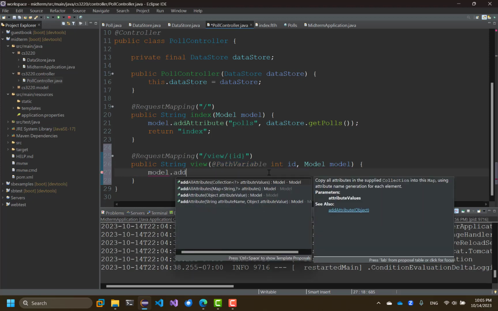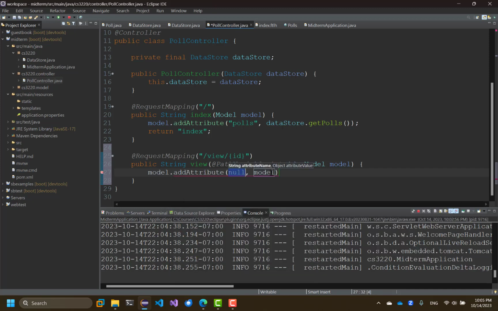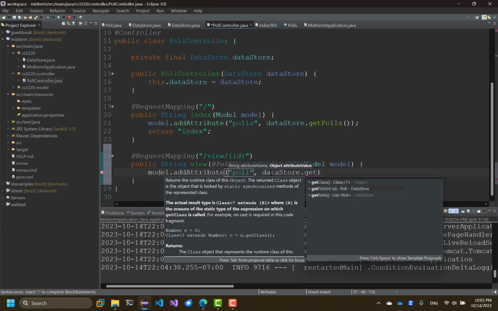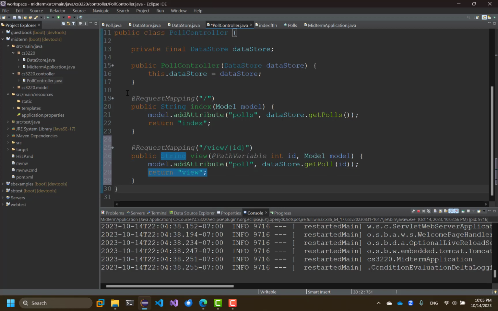So we'll say add attribute. This one will be called, it's going to be data store get by ID, and then we return the view name, which happens to be called the view. It's okay. And let's implement that view.